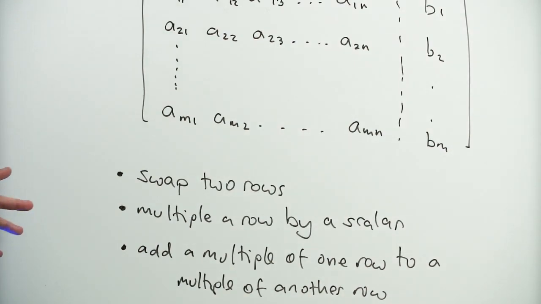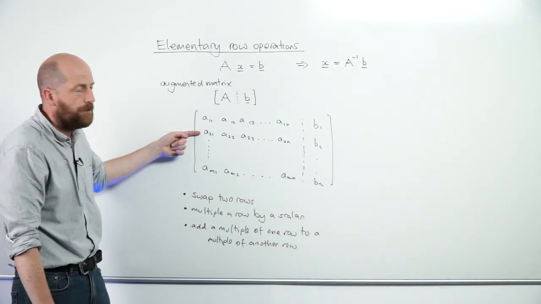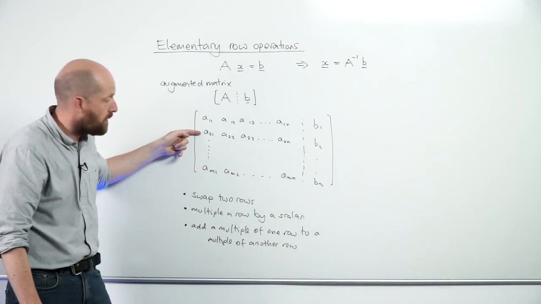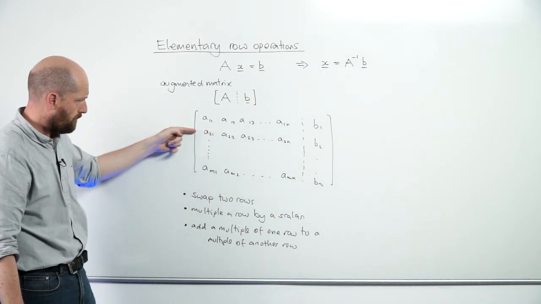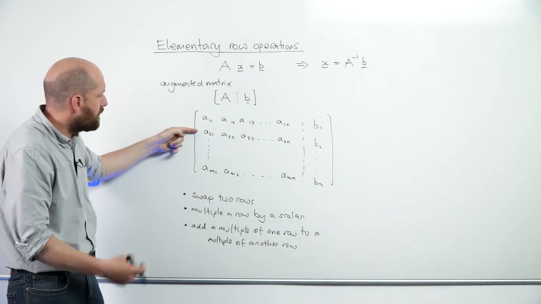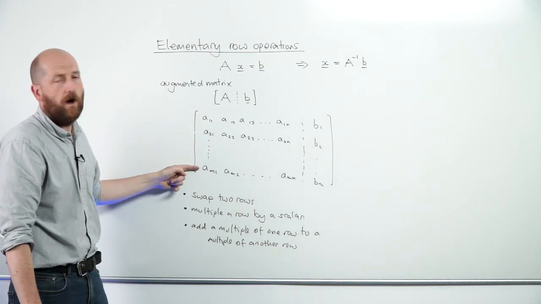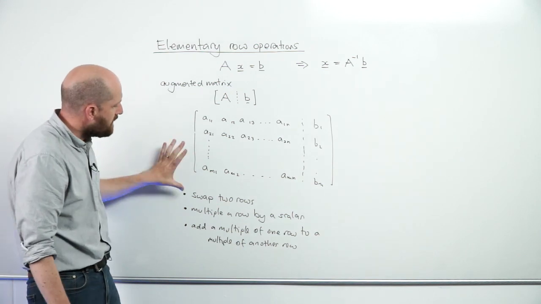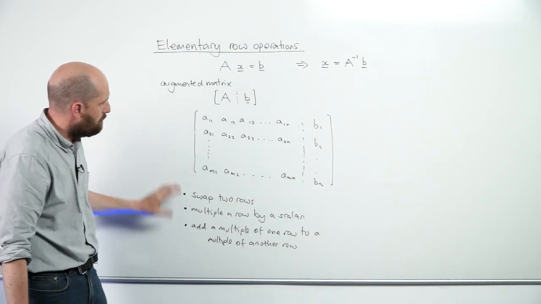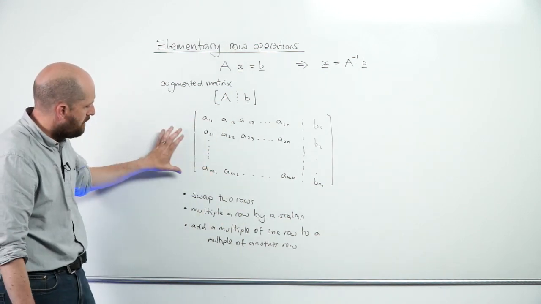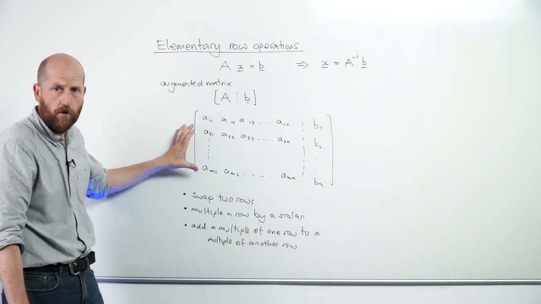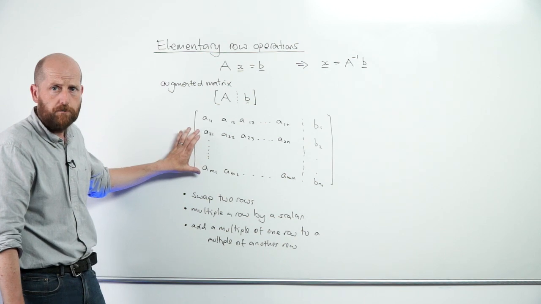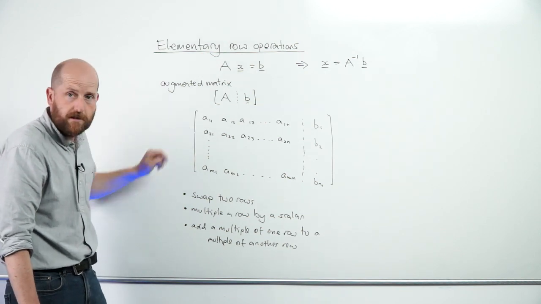So what do we do here? Let's say we're looking at row 2. What I'm going to do is replace the whole of row 2 by, I don't know, row 2 plus twice row M, for instance. So these are the kind of things I can do. I can swap rows, I can multiply whole rows, I can do a multiple of one row added to or subtracted from a multiple of another, and then replace that row.